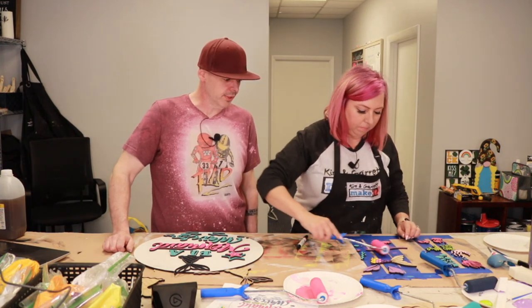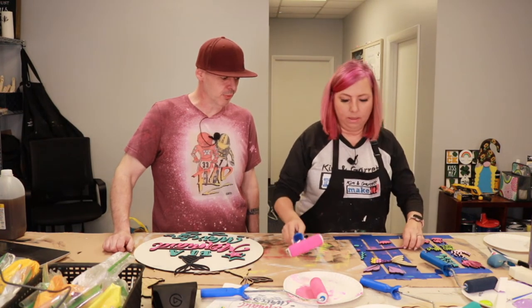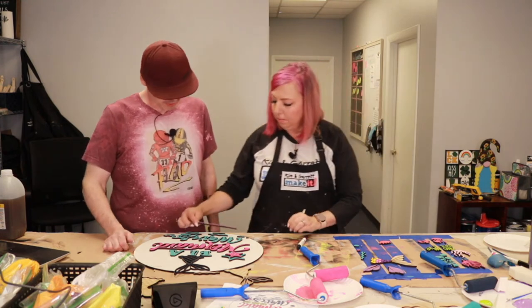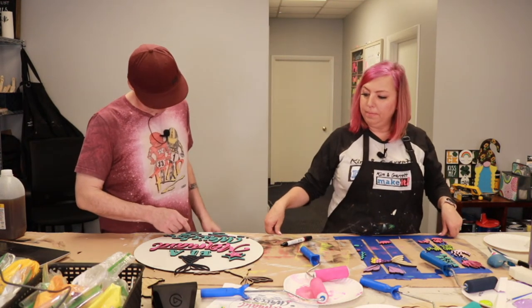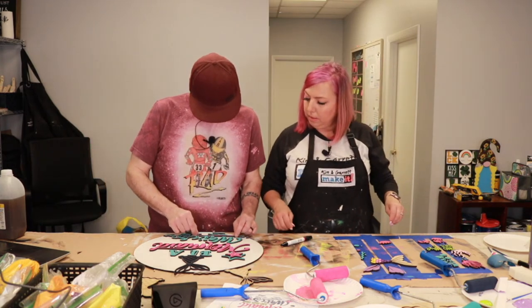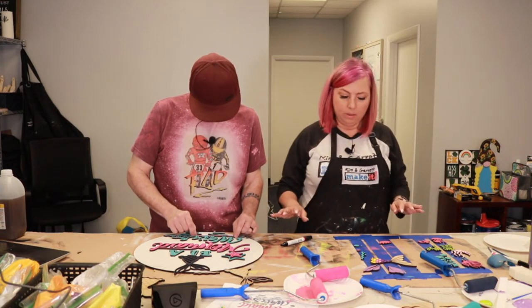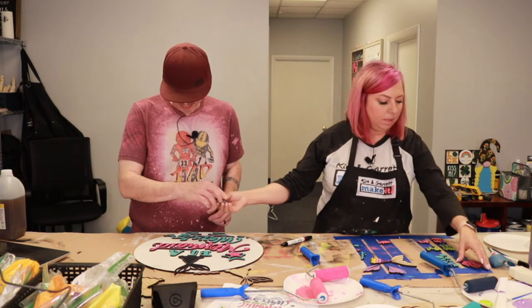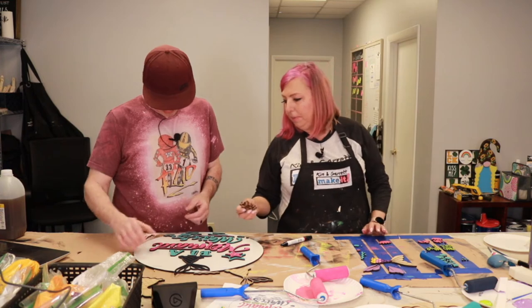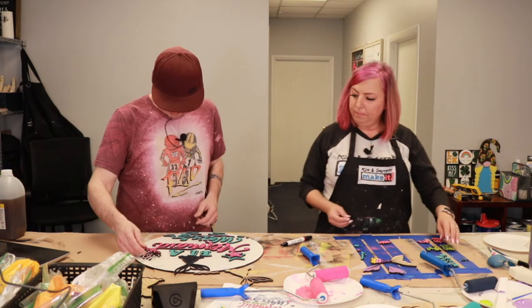Oh, what are you doing over there? Are you changing the color, or are you trying to do some ombre-ing? I wasn't trying to do some ombre, but I didn't like that in the same color aquarium. I wanted to give it a little hot pink, so I might put another little touch-up on that one. Hot pink, coming at you. This on the bottom, this on top.